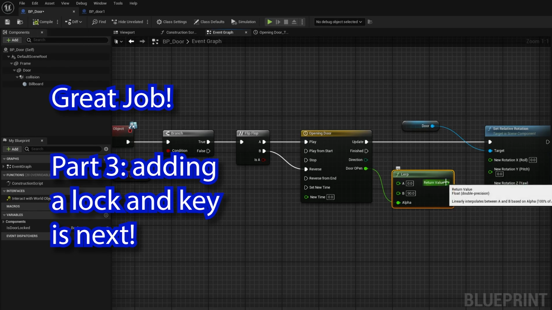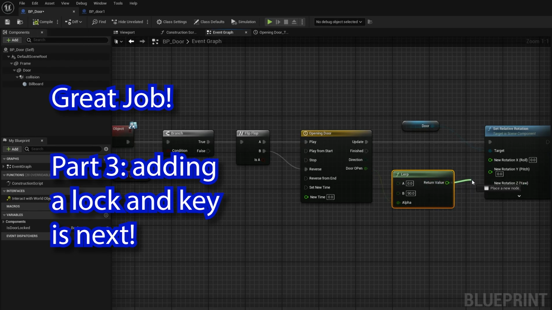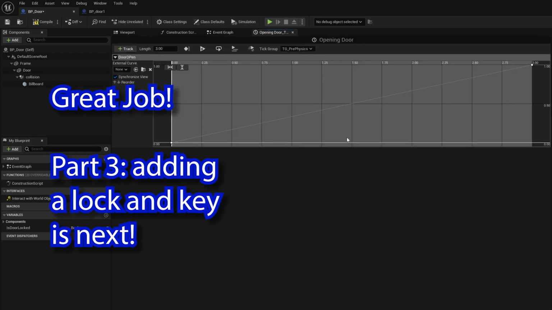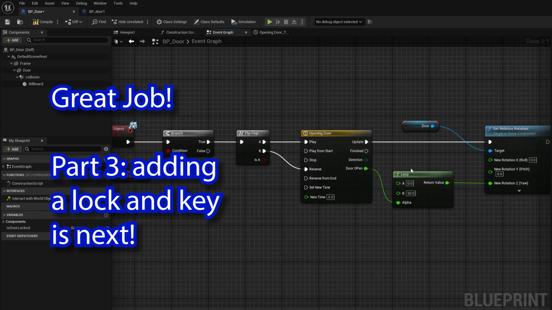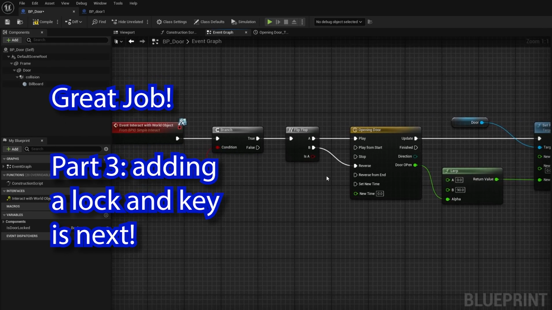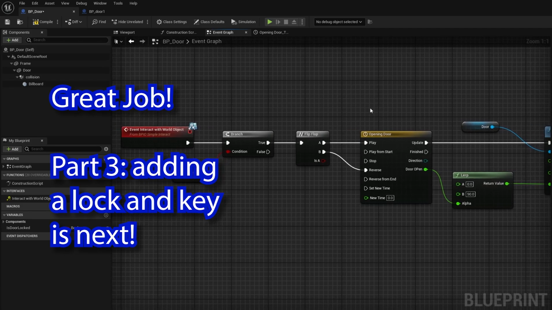And the last thing I need to do is connect my return value to the rotation of the Z axis. So now I'm using this timeline that we created to gradually open the door from 0 to 90 degrees on the Z axis, and that should now work. I will test it out now.